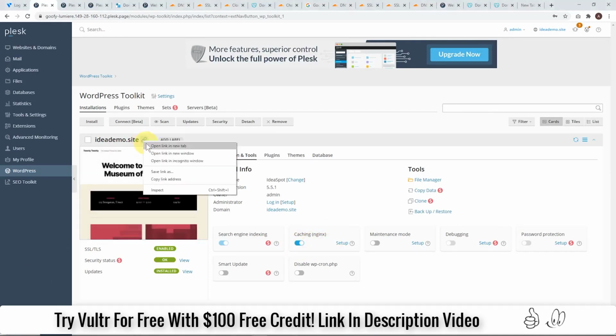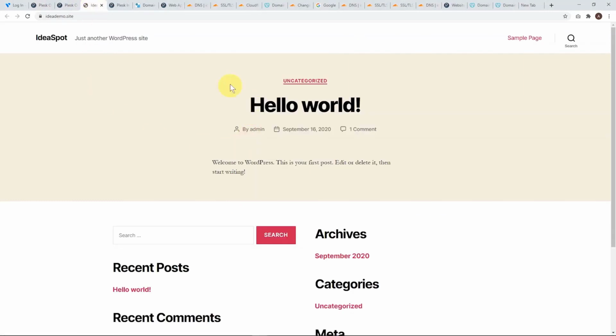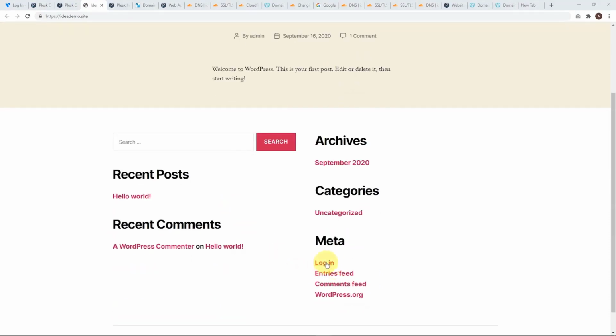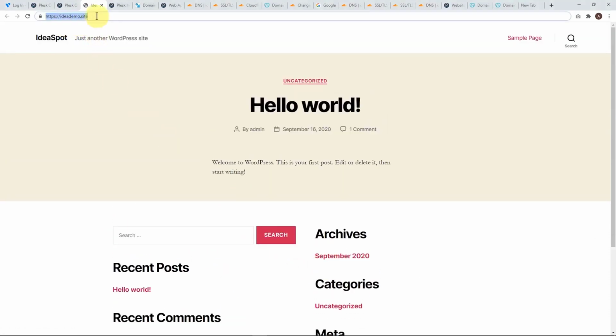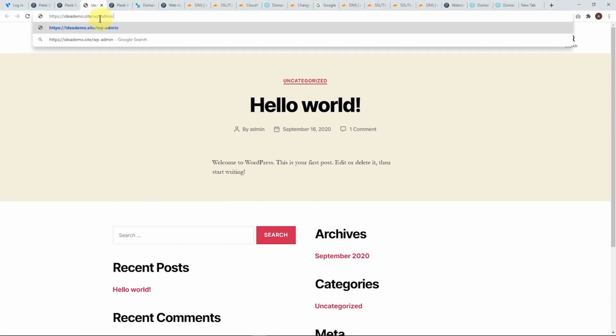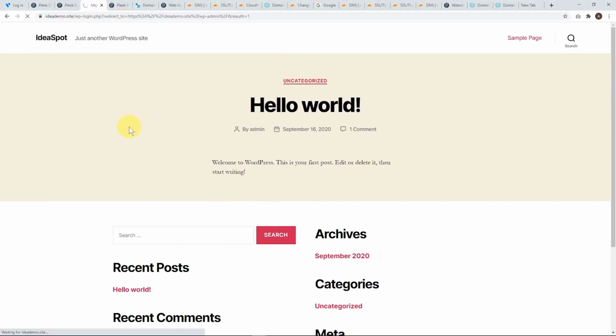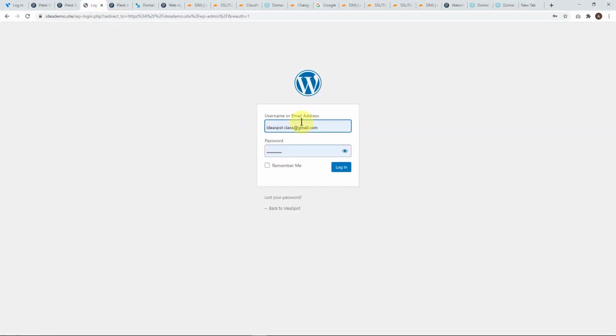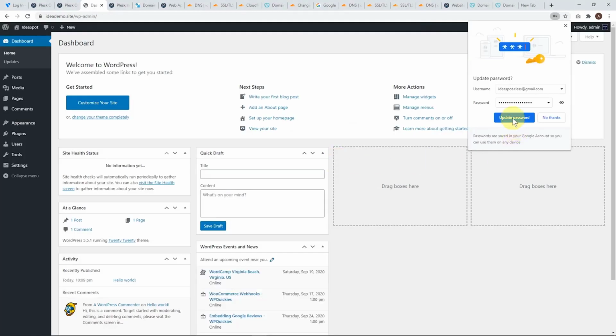They've got a link to our site there. Let's open that in a new tab. So there we go. We've got our WordPress website up and running. So from here, we can log into our site. We can actually go there and log in, or from your address bar, you can just pop WP-admin at the end of the address. Either way will take you to our login page, and we just log in with our password and email or username that we generated during the WordPress install. So we just put those details in and click login. And here we are on our dashboard.